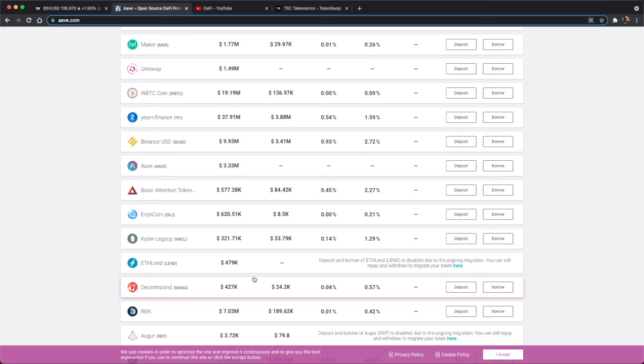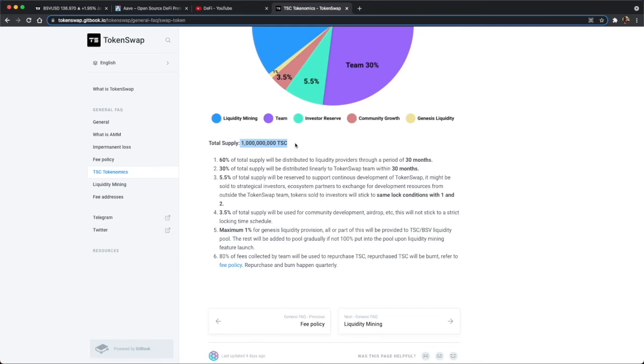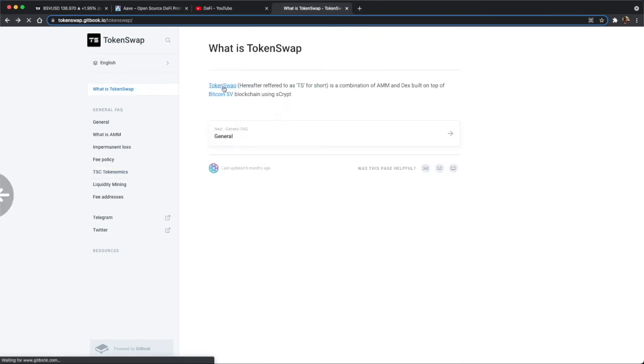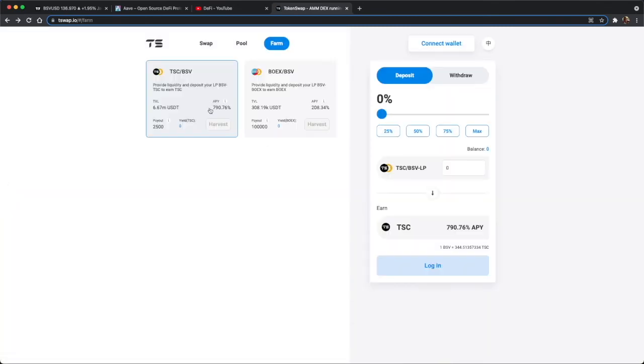Everyone's going to get in. It's a pyramid scheme basically. And if you don't get out, you're going to be left with nothing. Okay? And the first people in get more than the last people in. So it's basically a pyramid scheme. But this is good because there's only 1 billion. I think it will keep going down though over time. Just because when it started off, it was at 2,000, 1,500, 900, 800. Now it's at 790%.